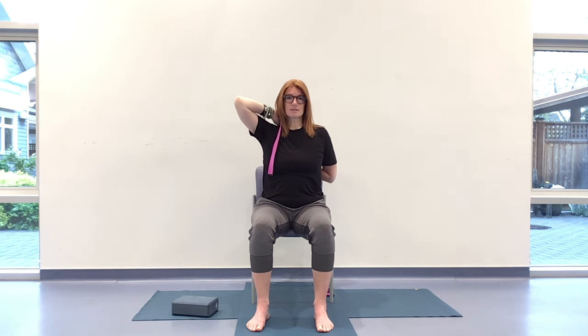Walk those fingers as far away or as close to each other as feel good in the shoulders, and then we're drawing the elbows away from each other, maybe even back behind you a little. Drawing those front ribs in. We do like to flare them out. And then notice how this feels.